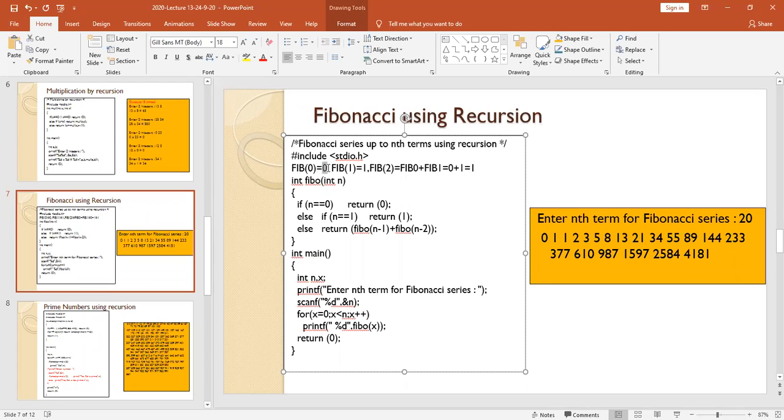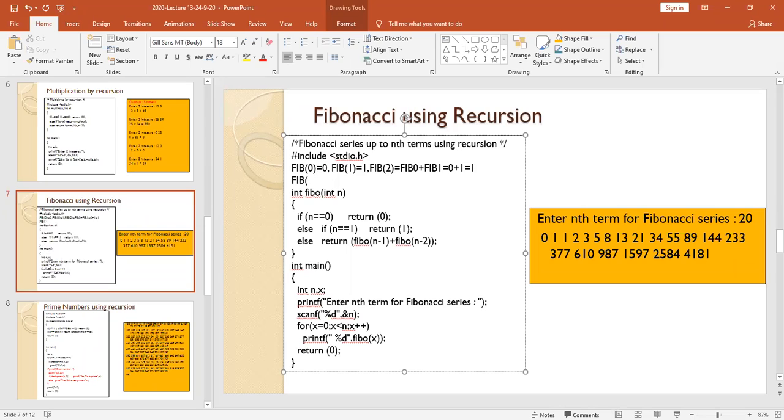So the first number is 0, the second number is 1. Keep on adding hereafter. Similarly you will have fib of 3. You have gone with fib of 2. So fib of 3 is equal to, what can you write? It is fib of 1 plus fib of 2. What is fib of 1? It is 1. And fib of 2 is 1. So 1 plus 1 is equal to 2. So the first number is 0, second number is 1, third number is 1, fourth number is 2. Next you add 1 and 2, you will get 3. Next you add 2 and 3, you will get 5. So this is the concept.